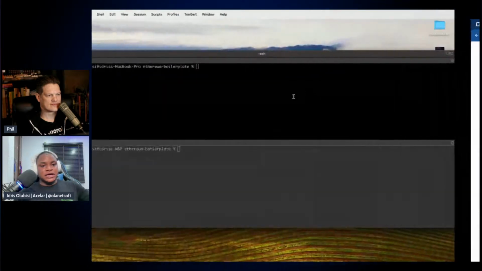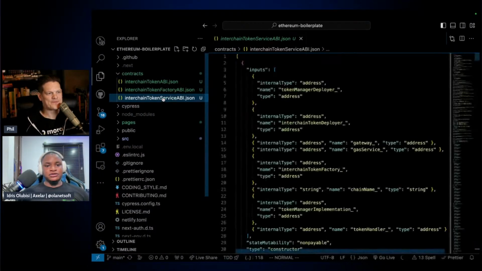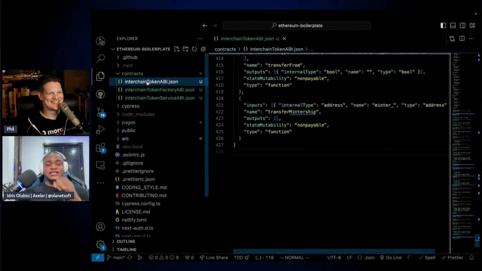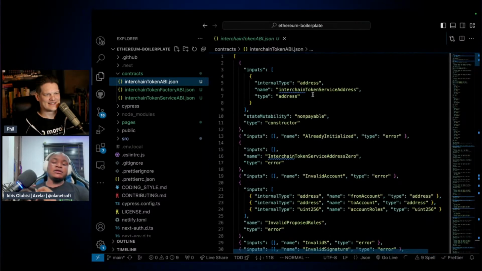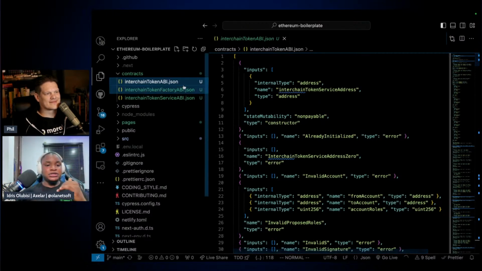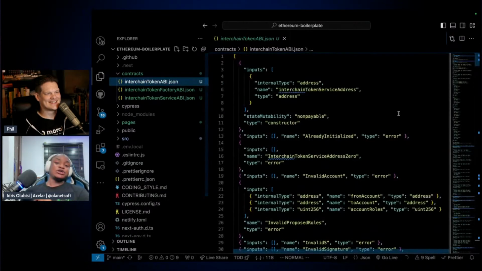I already did that, which is why you're seeing this factory here and also the Interchain Token Service. Finally, the Interchain Token ABI here is the Interchain Token contract that will be deployed. Whenever you call that function to deploy a new Interchain Token, it deploys this contract that already implements the Interchain Token standard, right? So these are the three ABIs that we need, and we'll link them in the description of this video so that you can quickly get access to them.